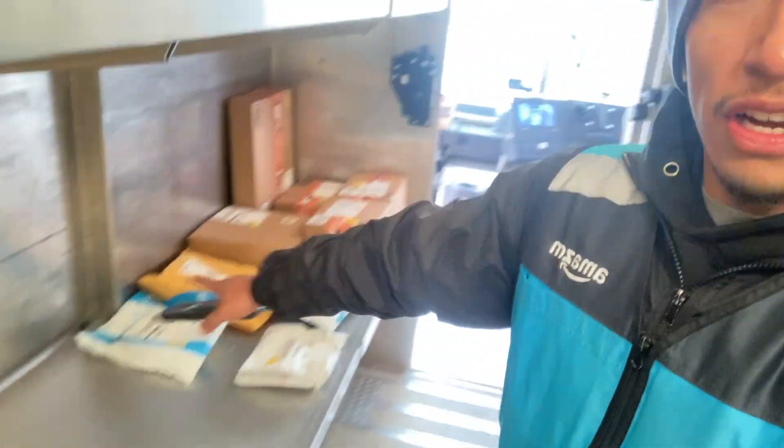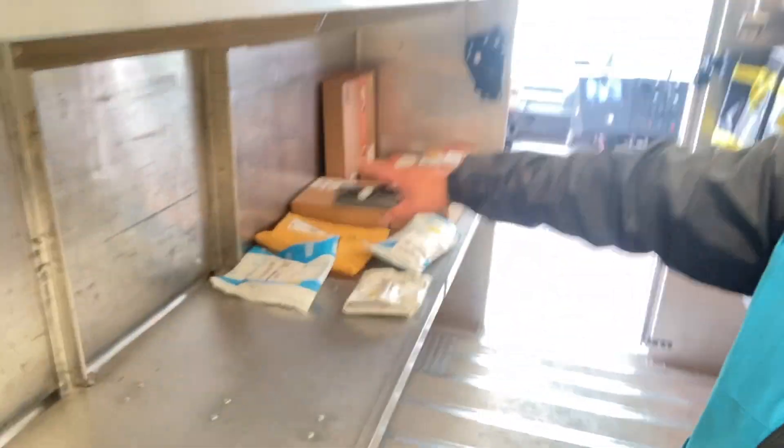This is how I've organized my packages — I put them on the shelves face up with the yellow sticker facing up, so I can see which one's next on the device and it's easier to scan and find them. I don't put them in strict order because that takes too long. Easy work. I'll keep you guys updated probably toward the end — it's about 3 now so maybe two more hours.